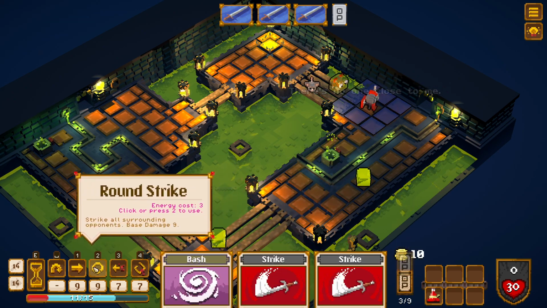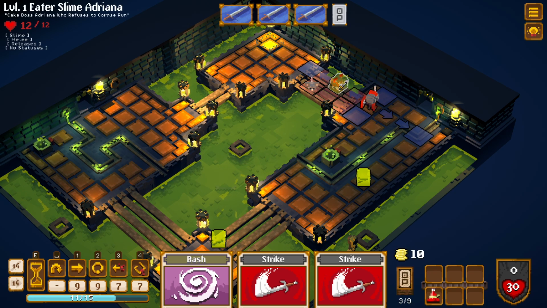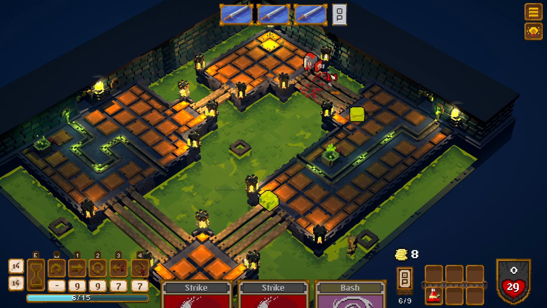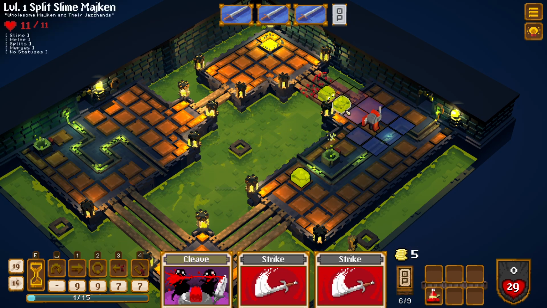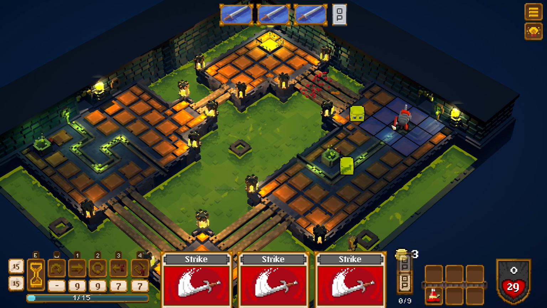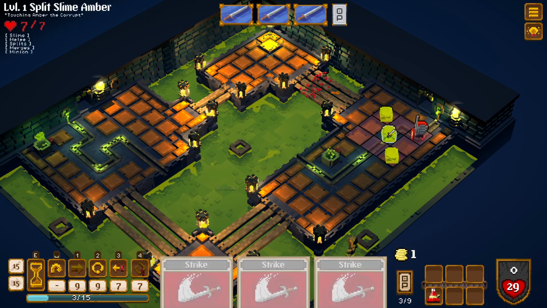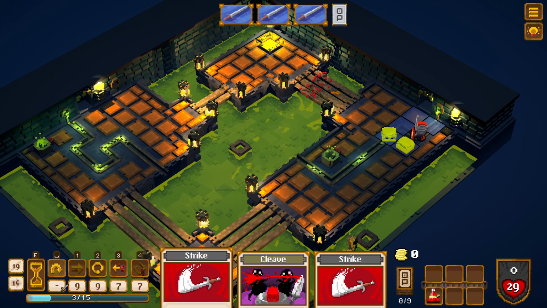Let's wait for them to come a little closer, and then I'm gonna charge. And then spin. Then just hit you. Dash through you. Oh, they merge back together. I'm sorry, what? Weird. These are a neat enemy type, but... Stab you and then back up. Hit you. And then spin to win, I guess.